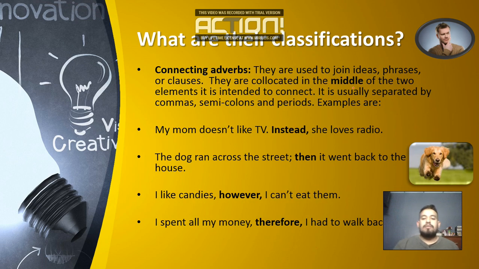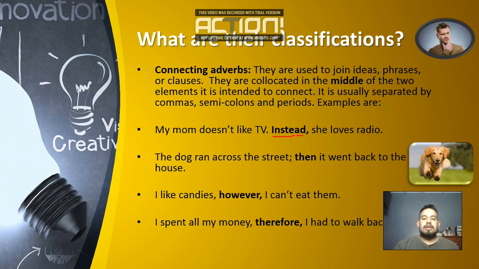Connecting adverbs. They are used to join ideas, phrases, or clauses. They are collocated in the middle of the two elements it is intended to connect. It is usually separated by commas, semicolons, and periods. Examples are: my mom doesn't like TV. Period. Instead, here we have the adverb. She loves the radio.